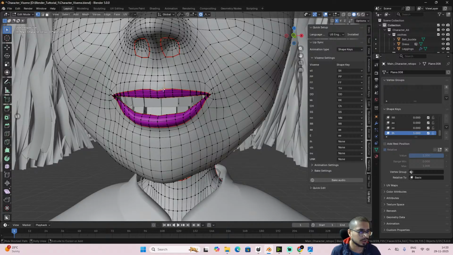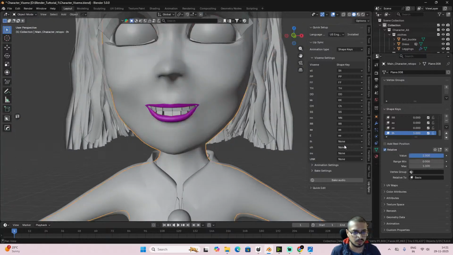Okay, so I was selecting the wrong loop, GZ it a little. And from this corner I'll just pick it up, and from the bottom I'll just move everything down a bit, and this will do for IH.